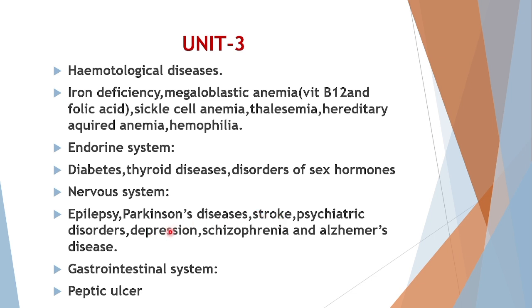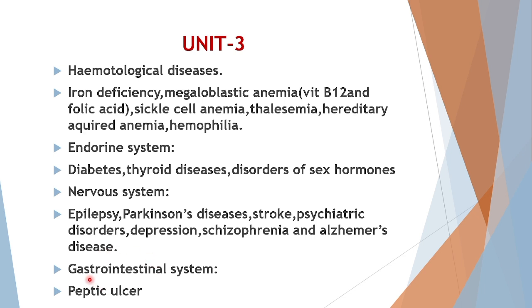Next, depression. Depression is a mood disorder that causes the feeling of sadness, okay. Next, schizophrenia. It is a mental disorder involving the loss of consciousness, emotional response, or social interactions. What is Alzheimer's disease? Alzheimer's disease is a condition in which there will be a loss of memory or the destruction of the memory. It is a type of brain disorder.